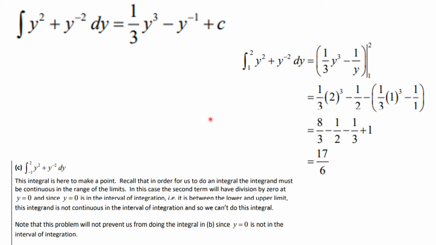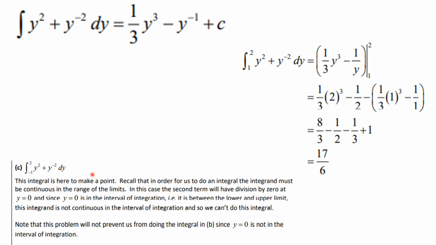Now the second one is a definite integral, and we are going to be using the fundamental theorem of calculus. So we're integrating the definite integral from 1 to 2 of the same integrand. Recall we can use the constant c to be 0 here, and then evaluate this at 2 minus evaluating it at 1. This minus sign is from the fundamental theorem of calculus, and it's minus the whole of this business evaluated at 1. I simplify that, and I get 17 over 6.